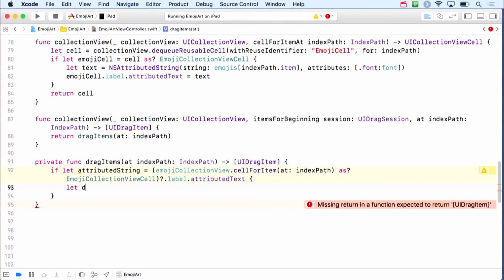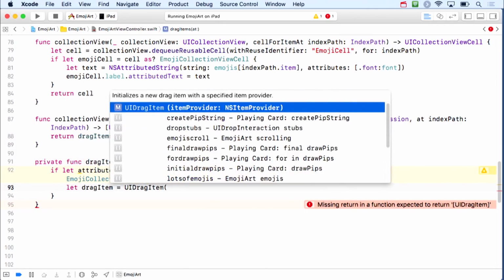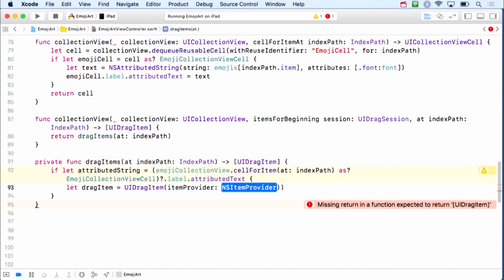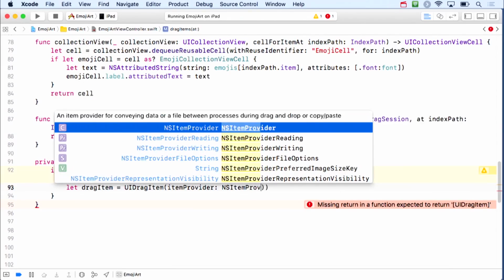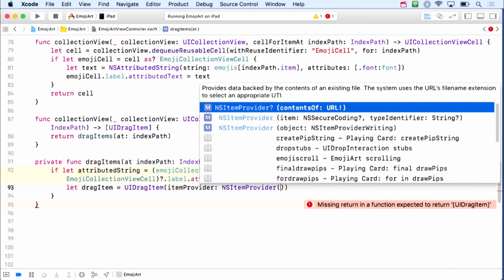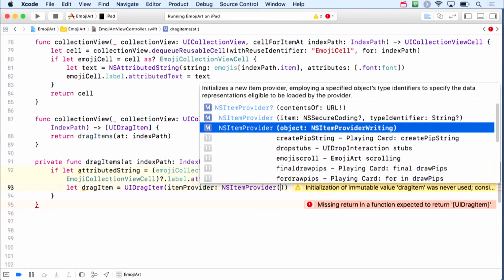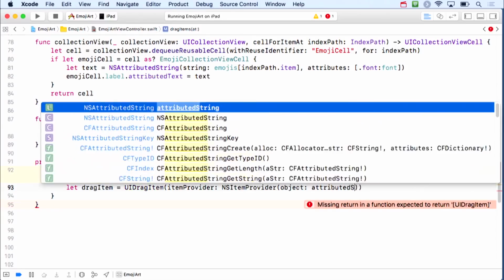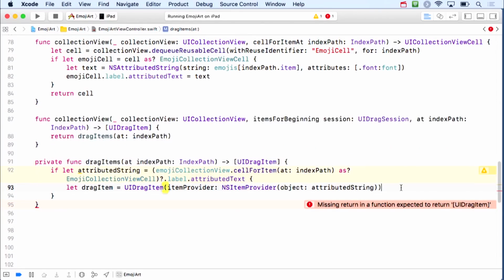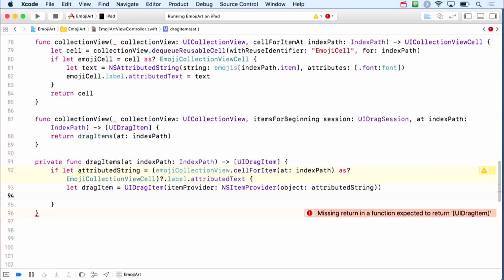So I can do that by saying let drag item equal UIDragItem. And the drag item initializer, you can see it right there, takes an item provider. And we can create an item provider for an attributed string by saying NSItemProvider, and it has a few constructors, but a really nice one is this one, object, where you just give it an object that knows how to be a provider, like a UIImage or an NSAttributedString. So that's what I'm going to do, and I'm going to give it this attributed string that I found in my cell. And that's it.